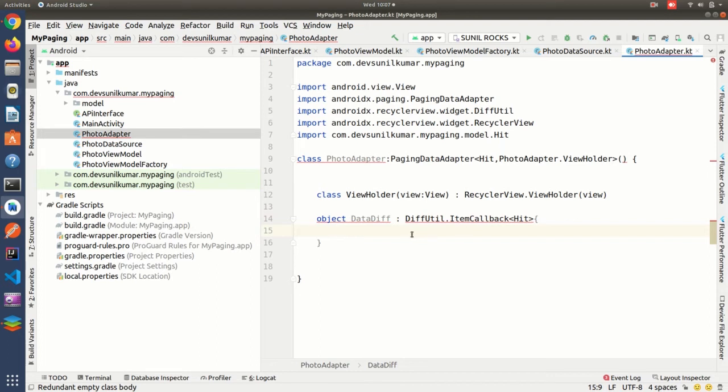Okay, and in that also some override methods are there.